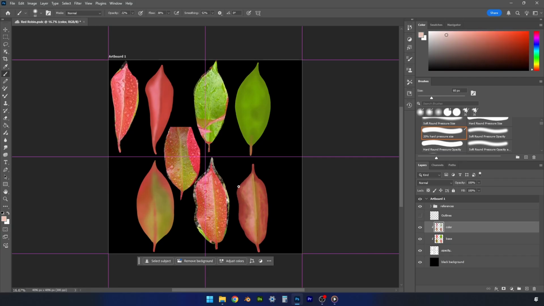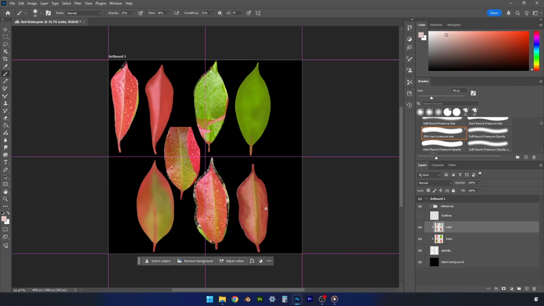Also put a bit of highlight around some of these edges. If you have a look on this one here, you can see it's actually got more of a white edge than a dark one. Let's just highlight ever so slightly. And perhaps a little bit down here. It looks a bit sharp.